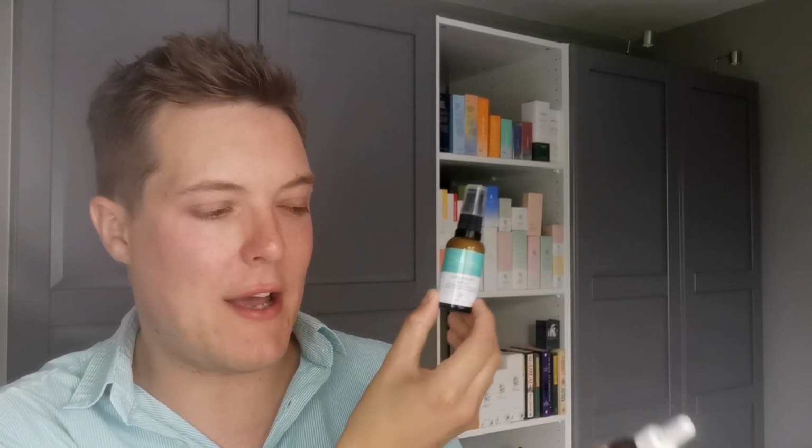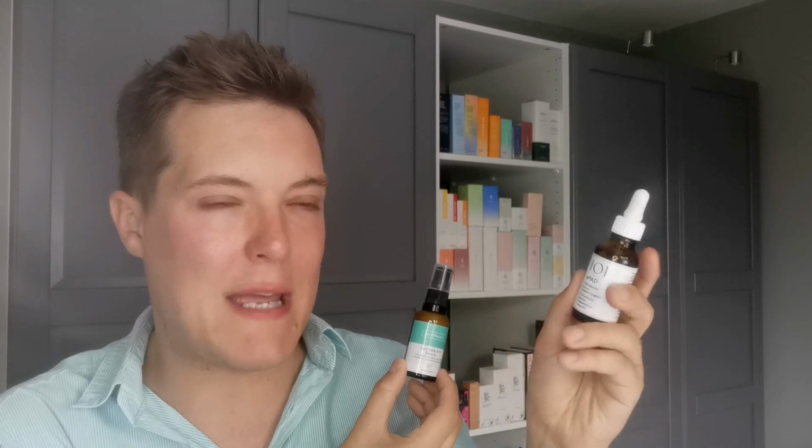Now, prior to filming this, I was racking my brain to work out which of these two products I actually purchased first and started my love affair with azelaic acid. I've got the Face Theory Lumizelaic A15 serum and the Geek and Gorgeous A-Pad serum. Both of these are azelaic acid serums, and one of them came first, and honestly, I can't remember. I love both of these serums, and they're definitely some of my favourite purchases I've ever made, because whilst these aren't the two that I personally use in my skincare routine now, it's because of these products that I fell in love with azelaic acid.